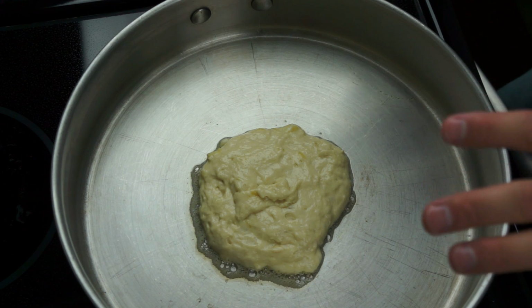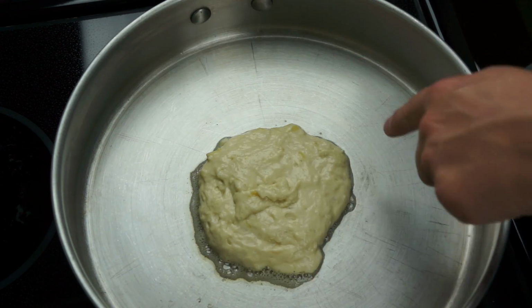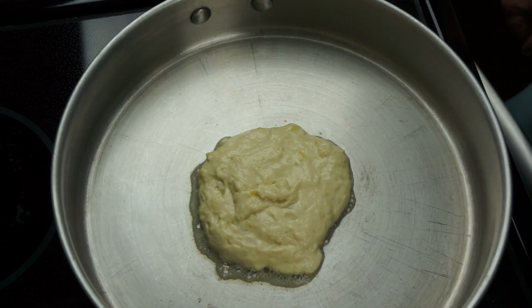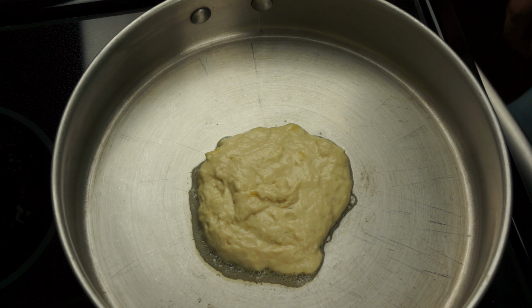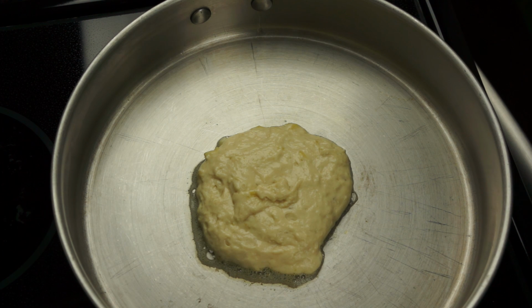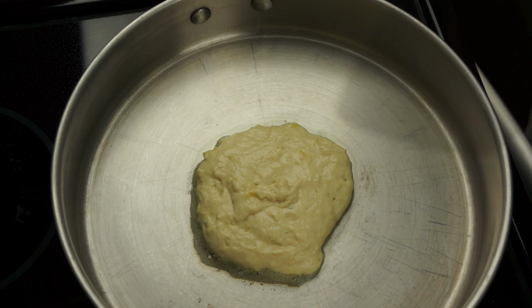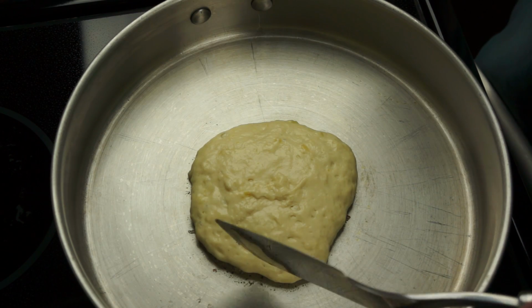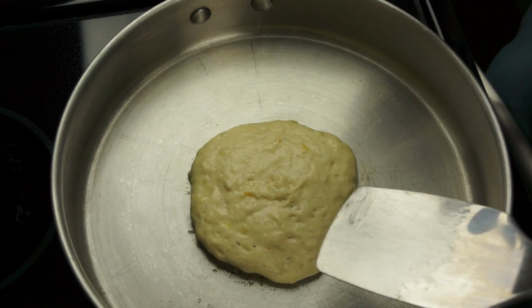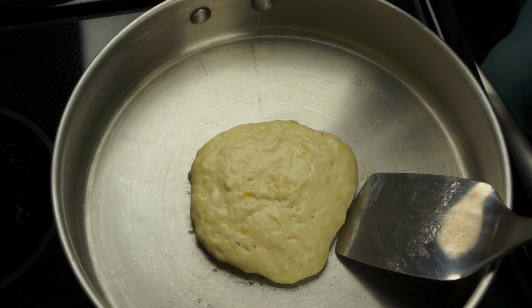And we're just going to let this cook, and once we start to see the batter bubble up a little bit around the edges and kind of dry out a bit, then we're going to know it's time to flip it. And these should puff up and make really nice fluffy pancakes. So now it's just a waiting game. Okay, so this is cooked. The butter has stopped bubbling, and the batter around the edges has started to bubble a little bit. So I believe that it is time to try to flip it.